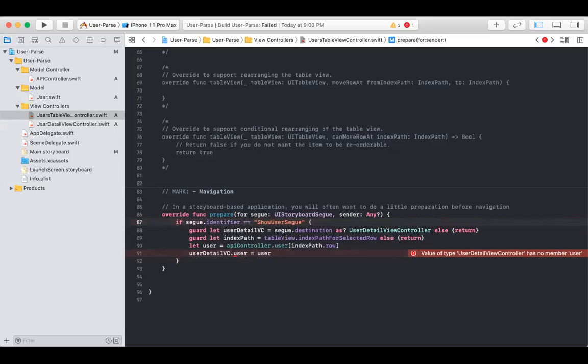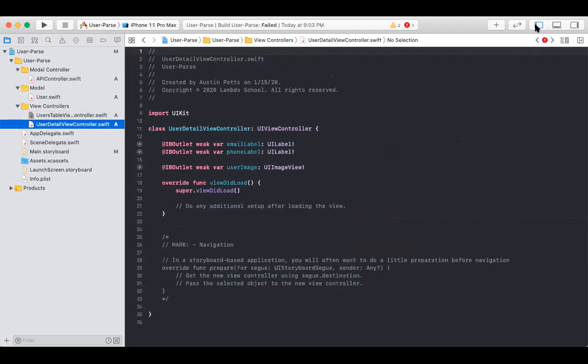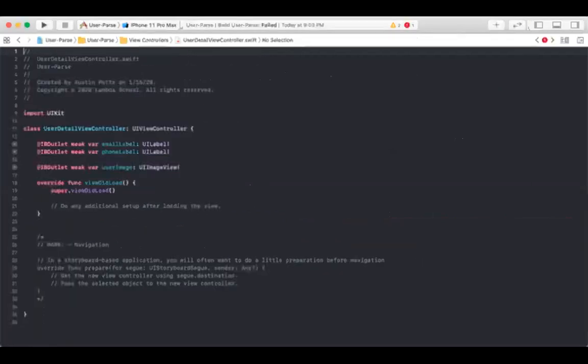The only reason I knew that right away is because I've done it so many times. And usually they'll tell you, so you can be like, what, I shouldn't get an error here, and it's like, oh, forgot the extra equal. So just like Michael said, let's go into that user detail view controller and give it that user. We're going to add a did set on this, but we also want the API controller. So let's go ahead and give it that. Let me get my Zoom window back here.